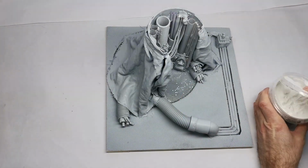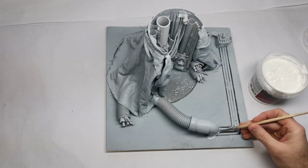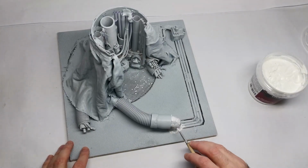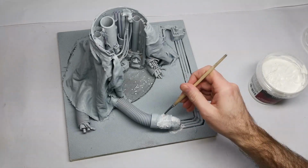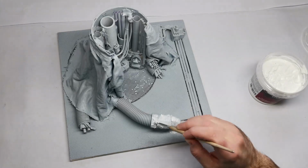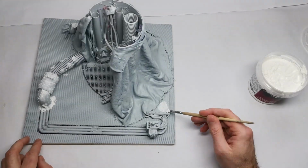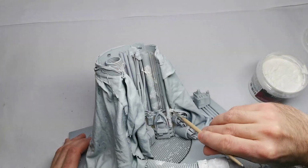Okay, we're gonna count that one to the painting phase, but I actually forgot something before priming, which is not a problem at all. I added some texture paste to places that were either too plain and boring, like where the pipe connects to the ground, or where I wanted a hint of rust that has built up over the millennia this device was forgotten.